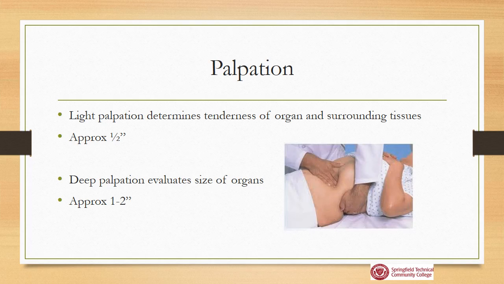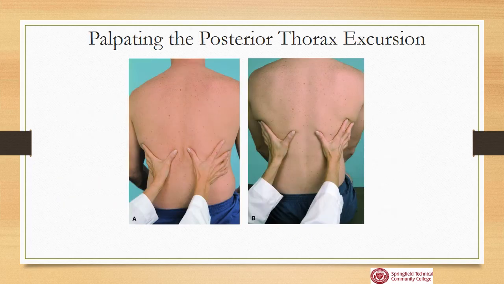You're going to use light palpation when you palpate, and most often you're going to palpate the patient's stomach, just to check and make sure there are no masses, that the belly is not tender, that they're not having any pain with palpation. It's also used to palpate the posterior thorax excursion.